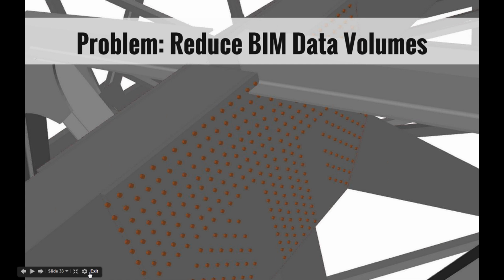Now here's a more common problem when reading BIM. In this case, we were given a model of a bridge, and they modeled all the bolt heads on the bridge: 23,000 bolt heads. There's actually more 3D information in the bolt heads than in the rest of the bridge by a wide margin. Many 3D programs, quite frankly, will choke at this level of model complexity. So what we want to do is reduce that information.